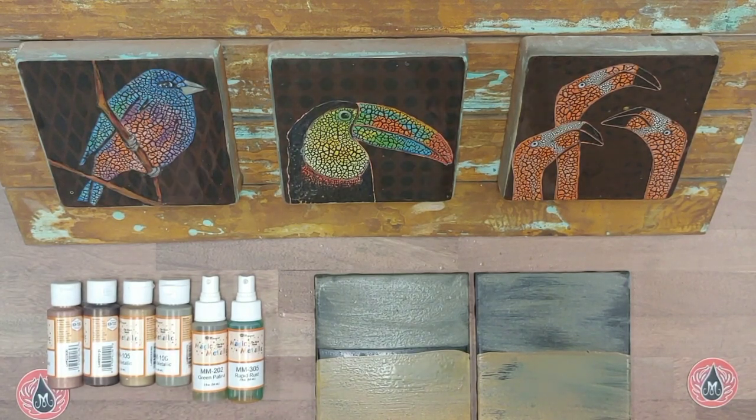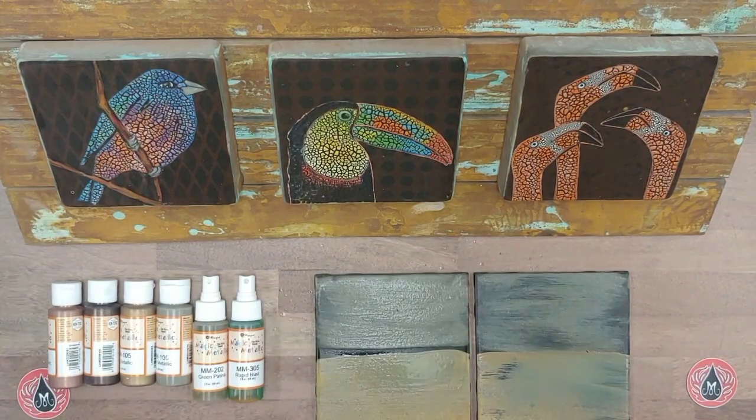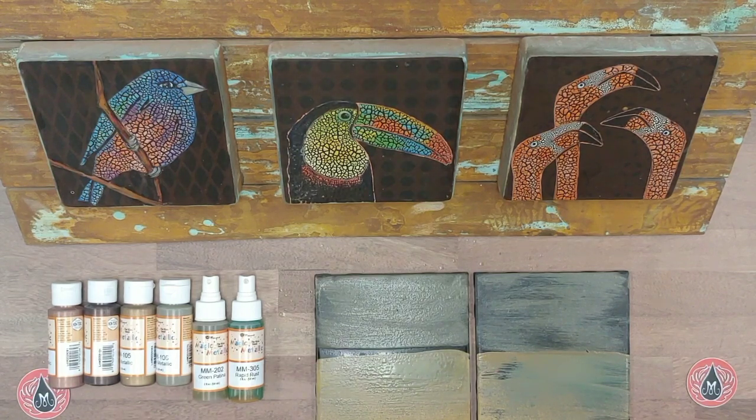So to continue talking about Magic Metallics, you can apply it to any craft surface that you would apply acrylic paints to. So if you want, like we have it on wood here, we've got it on bisque. Here you could apply it to a basket or something like that, or any sort of outdoor thing you might want to use. Really anything is fair game as long as you can get acrylics to stick to it.